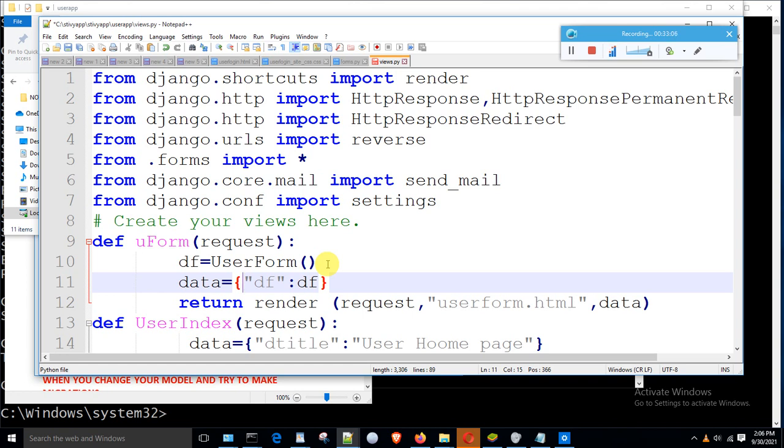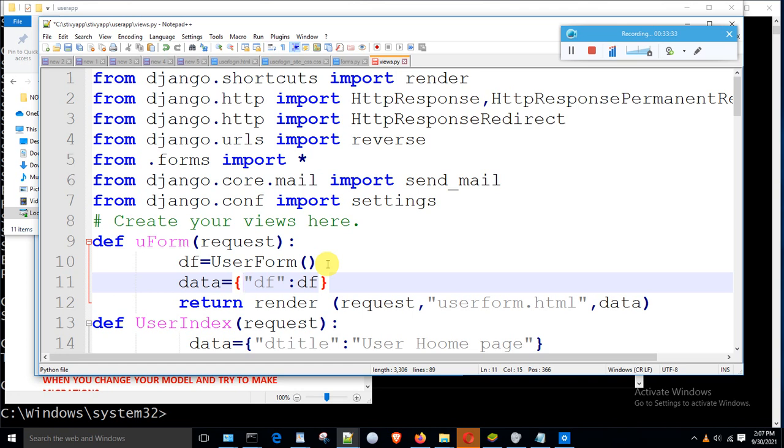Let's look at that statement and let's see it together. So here, this is a class that was imported in. Let's remove it and take this user form and put it here. Now, this is a function, render. We imported it here.